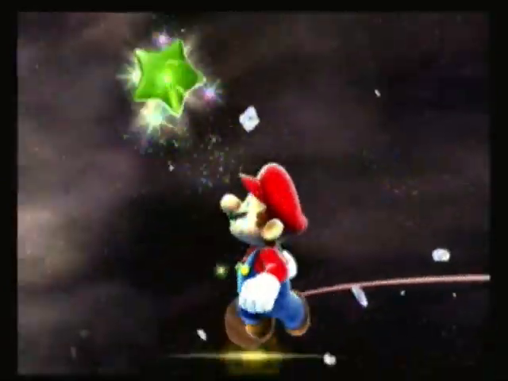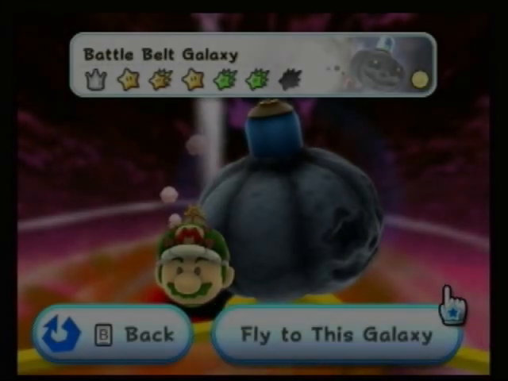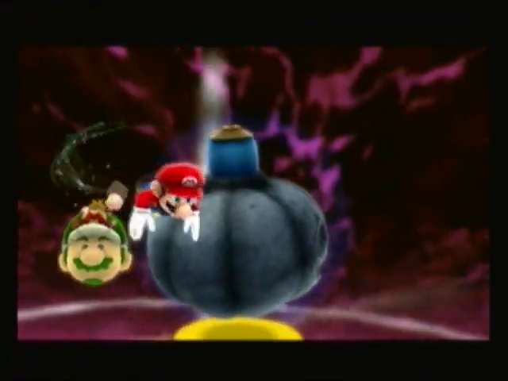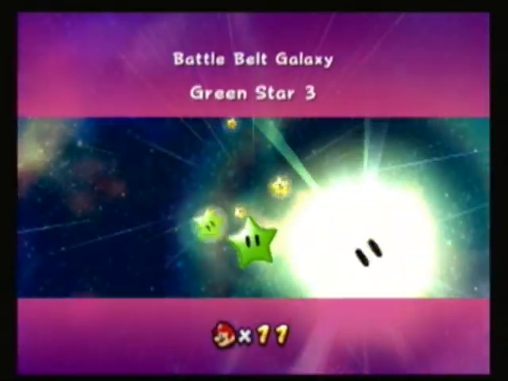We finally got the second green star of this galaxy. Okay, so now we'll just go get the last green star, battle belt. Unfortunately, it's at the end of the galaxy. Okay, moving on. Get this green star.